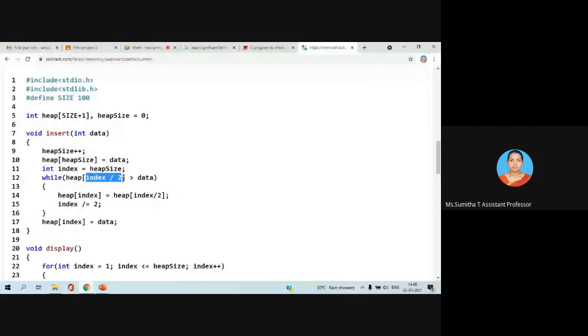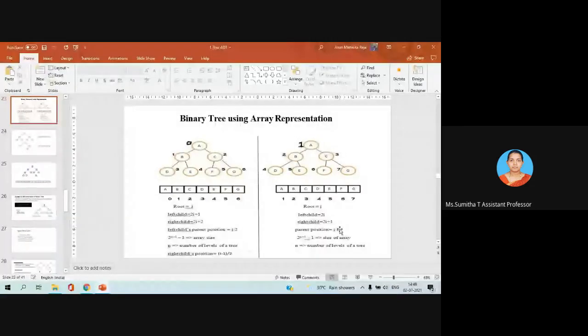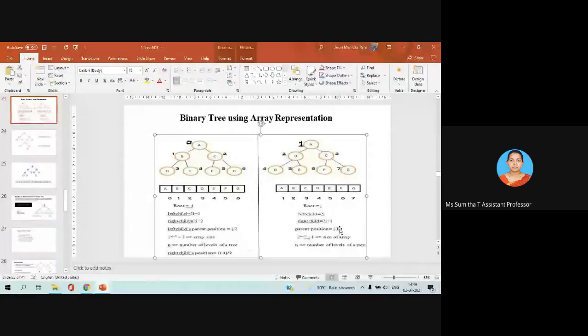Okay, index parent position. If I want to find the parent position, then for example, for f, what is the parent? This is c, right? So we have to calculate parent position equal to i by 2, that is 6 by 2 equal to 3. So that we can find the parent of the particular node. For example, if you're taking the node d, how can we find the parent node? 4 by 2, that is 2. In position 2, the parent node is inserted like that. So we use the help of this formula. To find the parent position, i by 2; left child 2i; right child 2i plus 1. With the help of this formula only we can insert here.